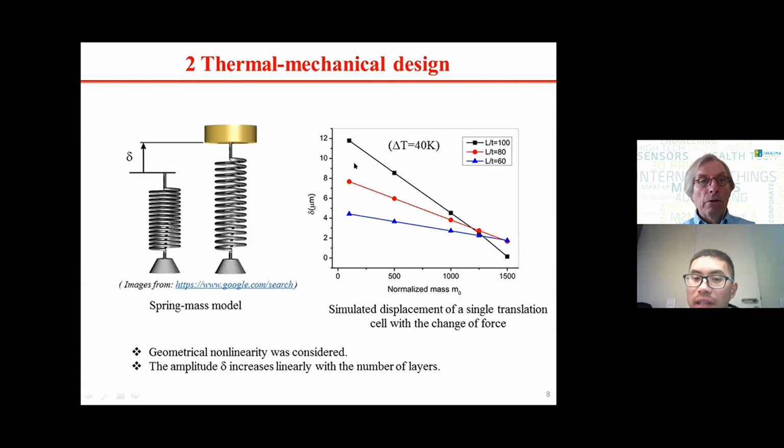Certainly, as you can see, for large loads, you can move it by smaller displacements. But you can see that within the linear stage, you get an inverse linear relationship between the displacements and the mass you can move. It should be noted that we use 5-layer unit cells, so you can increase the amplitude of the moving displacements by just increasing the number of layers you use.